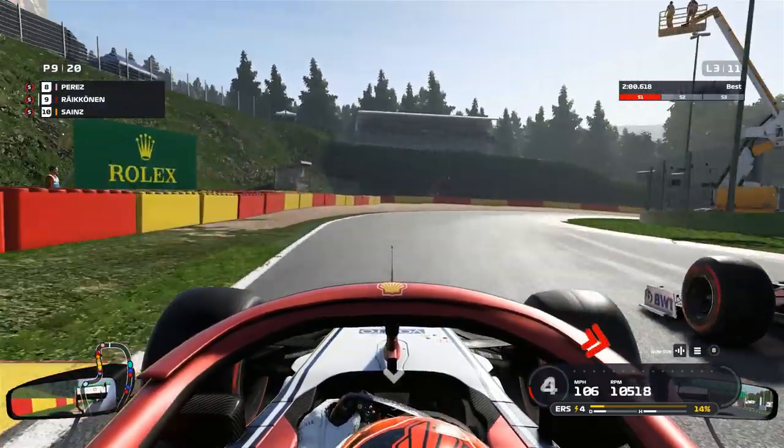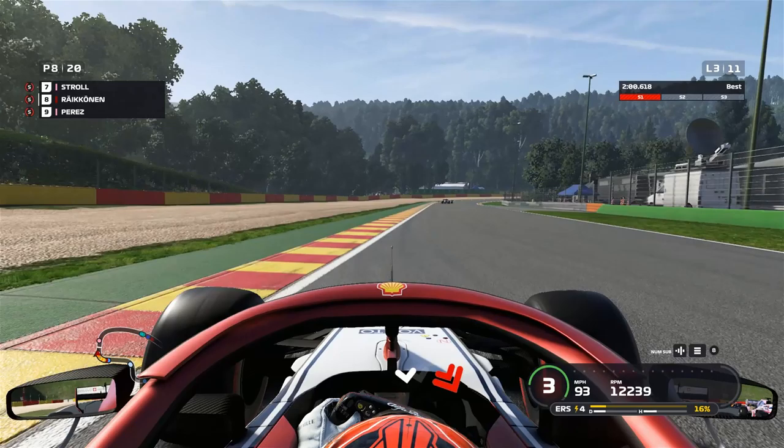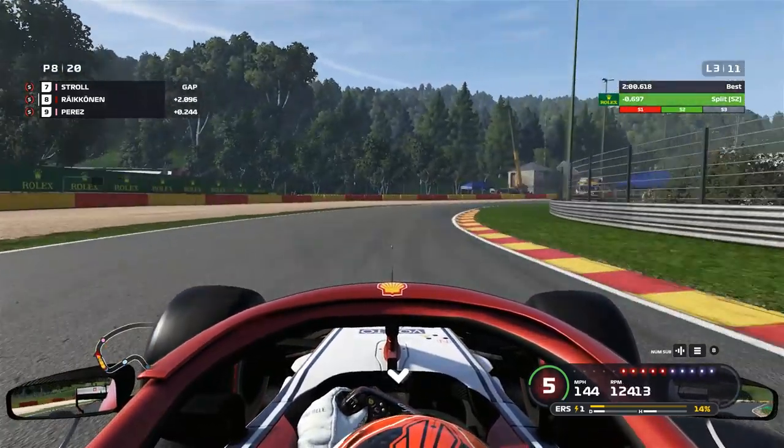But slow corners are most important, as you can lose more time if you're not on the throttle fast enough, and that leads us on to our next point.